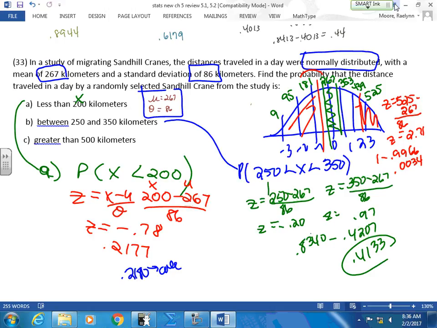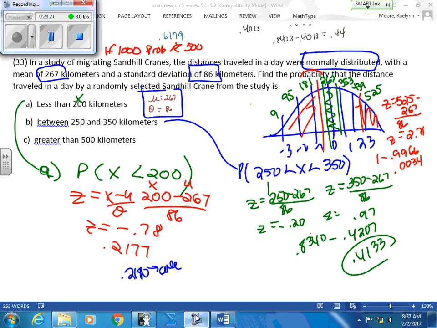Okay. And these are what I'm going to be asking you tomorrow. I might even throw in, if the next 1,000 people walked in, what is the probability that they are greater than 500? And then you would take that probability and multiply it by 1,000. Probabilities we use for forecasting, for trend setting, for predictions, for inferences.